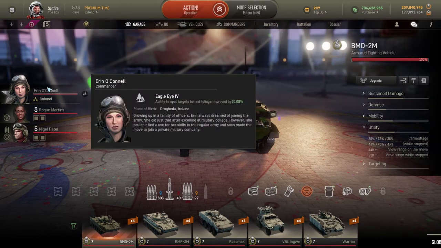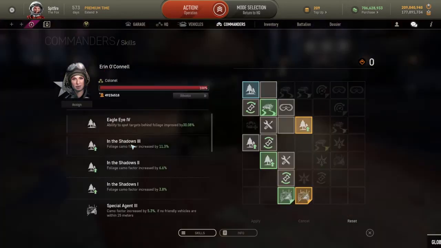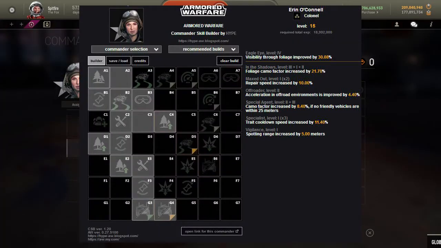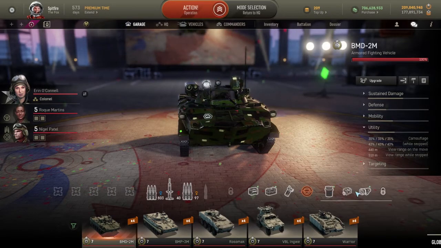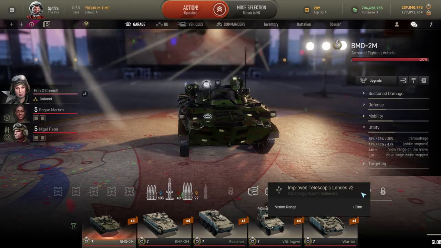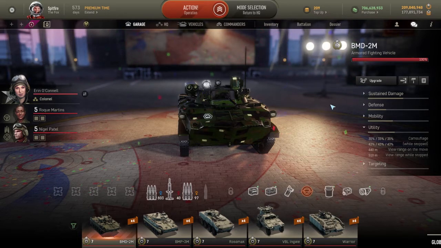Commanders wise, there is a choice of three. If you want to go through the recommended line for PvP right now, which is Scout, Scout, Scout, you need Erin O'Connell, as she gives everything to help you with the foliage, special agent and everything. For Erin O'Connell, you should also use your paint, active thermal camera and telescopic lenses as well. This is primarily to help you win the scouting war, and it will give you at least a fighting chance against Ingwe's, BMPs, Warriors and Weasels.